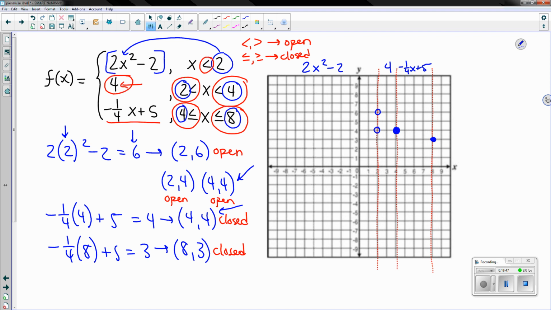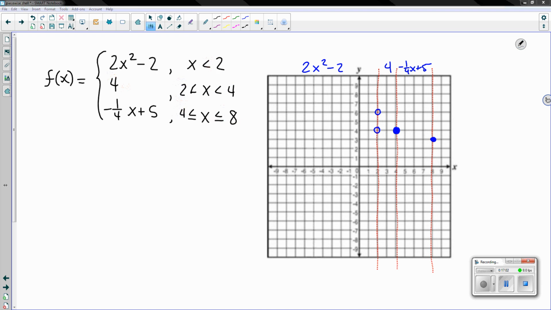So we divided up the graph to start. Then we determined points of intersection with our boundaries. Now we just have to figure out what these function rules look like in each region of the graph. When we have function expressions as part of our piecewise that include constants and linear, those are the easiest ones to graph. Constant functions are just going to be horizontal lines through that y value of 4. So there's really no math to do to graph that. In that middle region, where it's supposed to follow this function rule, the output is always 4. So I'm just going to see a horizontal line there.